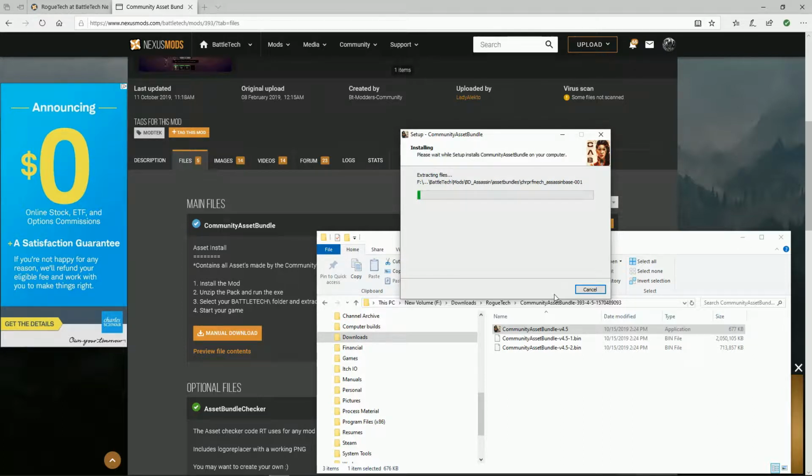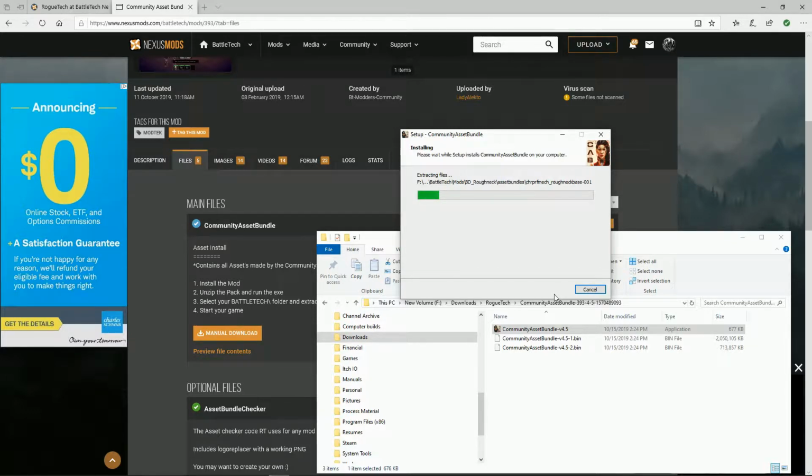Now I'm doing the cab install. Okay, that order. I have in the past gotten things a little bit out of order, but as long as you've got the cab after the core, you're going to be fine. If you mess this up anywhere, you can just go back, verify your files for BattleTech in Steam, apply the core, apply the cab. At any point in time you think you've screwed up your install somewhere, you can go back, verify your files, install the core, install the cab.